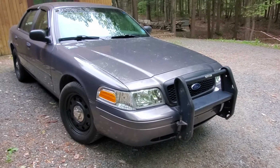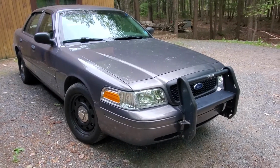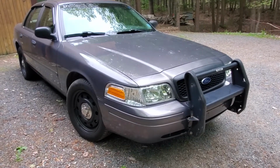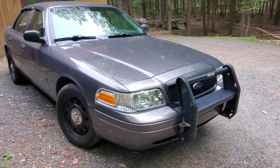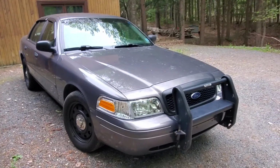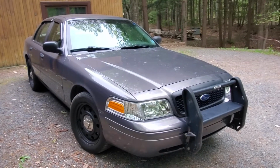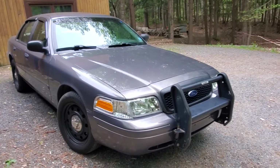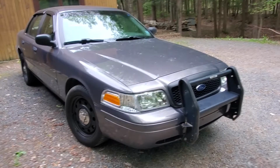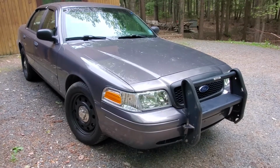And the other thing that I wanted to talk about is just the driving characteristics. So like I said, this police model is obviously going to be stiffer than all the other ones. The regular Crown Vic Grand Marquis is going to be about a medium on the stiffness, and then obviously the Lincoln Town Car is meant to just be the cushy, floating on air style ride that you can get. So really, it's all up to you. There's not such a thing as a bad Panther car to pick up. They each are just a little bit different than the others, and it's good to be informed about those and decide on what you want.